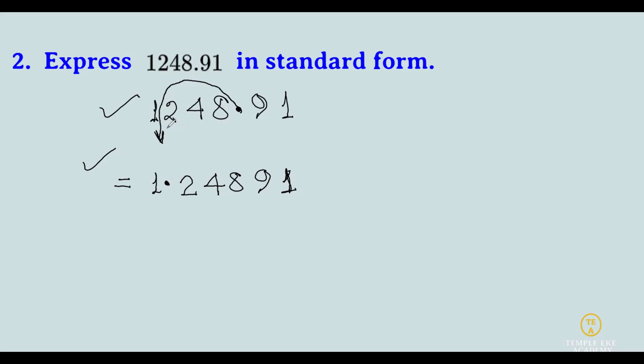By restoration, return the decimal point to its original position and study the movement. Is the movement towards the right or towards the left? Of course, towards the right. A rightward move means a positive power of 10. So we have times 10 to the power, and we're expecting a positive value here. But how many digits are in between the two positions? 1, 2, 3. So we have positive 3 as the power. Final answer. Very simple. So this is how to express the number in standard form.